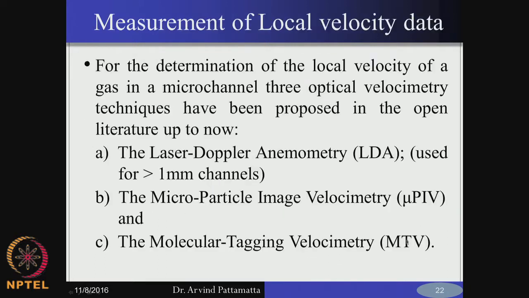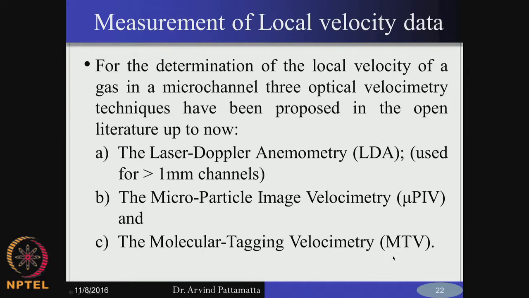So, this will complete the temperature measurement. Now, we will quickly move on to the other important component, which is measurement of velocities. Okay. When we talk about velocities, these are not flow rates, because flow rates are averaged values. So, we are going to look at local velocities, that is, the velocity field.